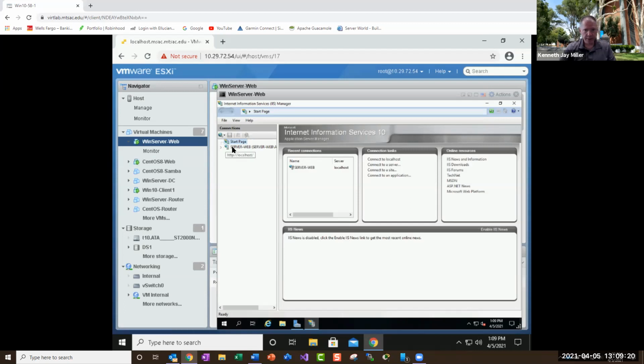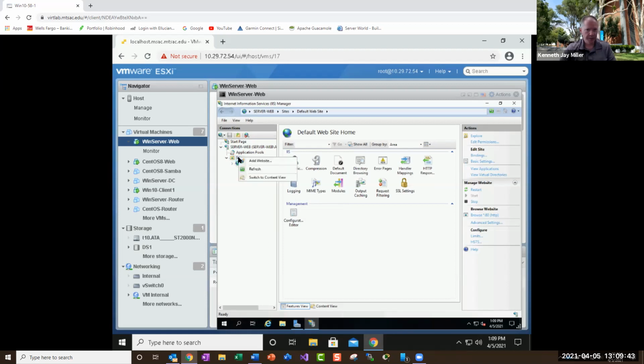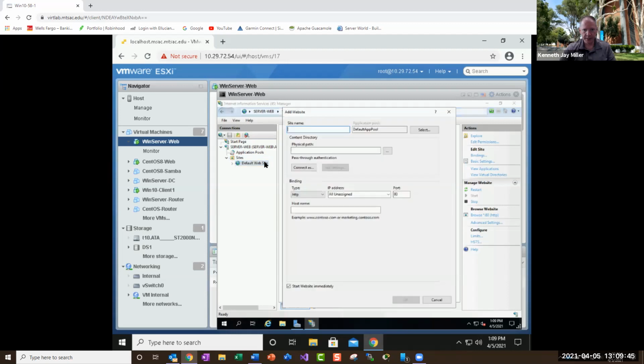I want to select the server so I can see the default website. If I open the site, it shows the default website here. Now I want to right click on Sites.